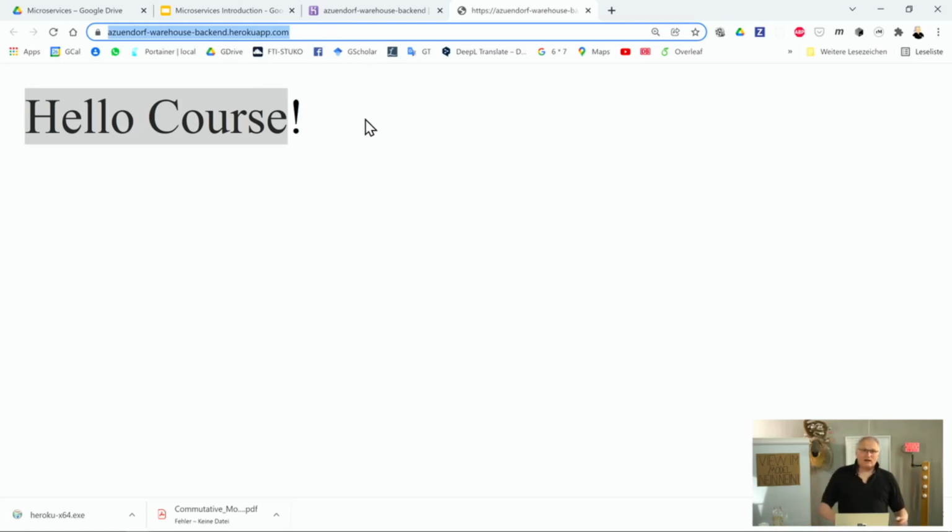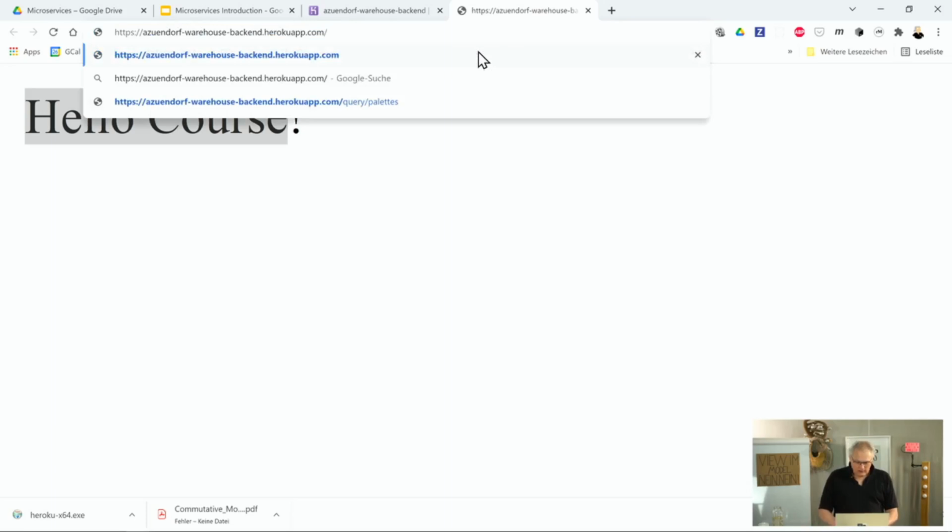And this is what Heroku actually does for you. It starts this little container for you, and it makes it available via the internet. That's so cool, on a real name, and we do not have colon 3000 anymore. It's so much fun, so cool. And yeah, it works. And actually, I can do more than that. I can go and say, hey, I would like to query for pellets.